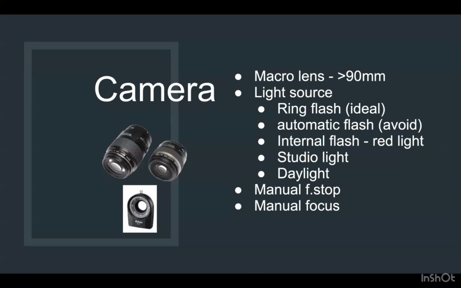Now, coming to the macro lens, it is always good that it's more than 90 millimeter. This 90 millimeter you get only in the DSLR. In the semi-professional, I think I have a 30 millimeter one. The macro lens is for zoom and focus. The more you want focus and zoom photography, the more you need a macro lens. For aesthetic reasons, we need a very good macro lens. But now we are not dealing with mini aesthetics, we're dealing with macro aesthetics, in which we see the alignment of the teeth and the cross movement of the teeth.